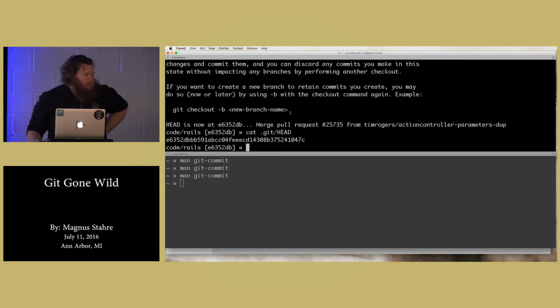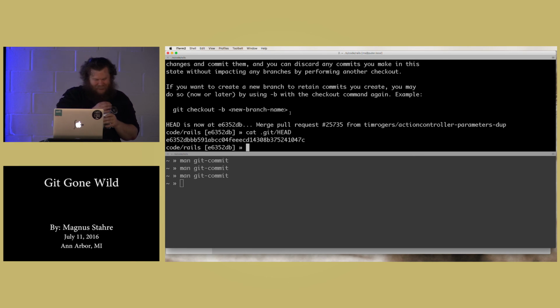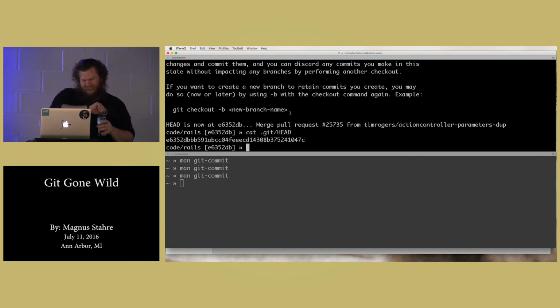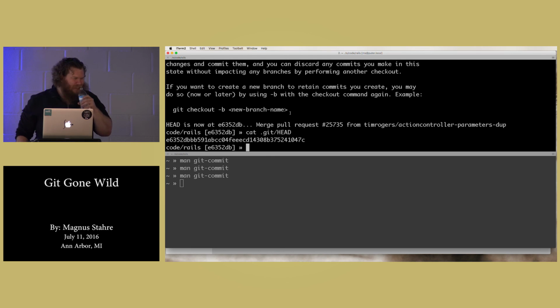So that raises the question, can you view all of your heads? You only have one head. This is not the Hitchhiker's Guide to the Galaxy. We can have your second head.